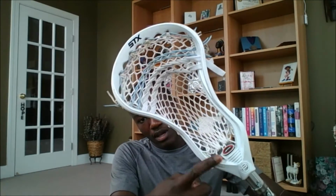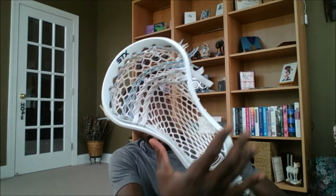Interesting face shape though on the Super Power, how it's kind of narrow down here and it juts out, and it's really wide. It makes it really easy to catch when you're on the run or on the crease, when you've got to do a quick dip and dunk. But like I said, mid-high pocket. Not too much channel. I like a quick release, so normally I don't channel my pockets that much. And normally when I shoot, as you can see, the channel will tighten up.